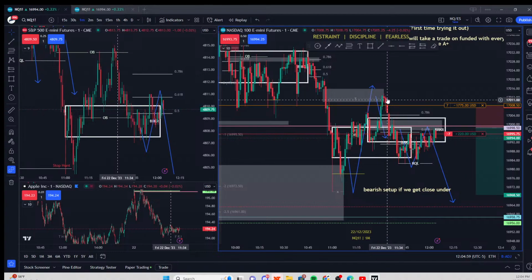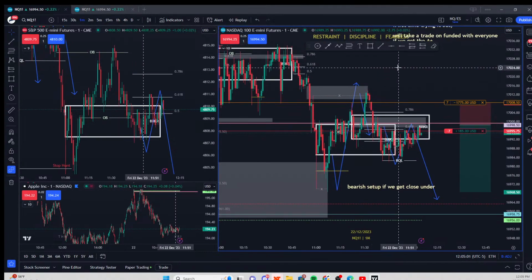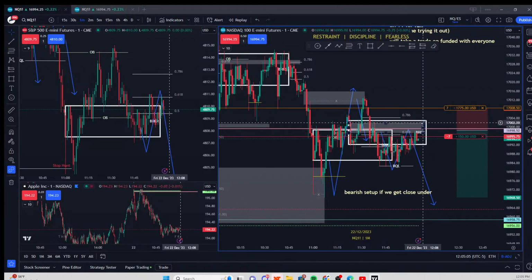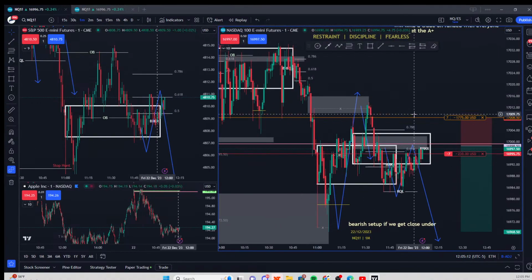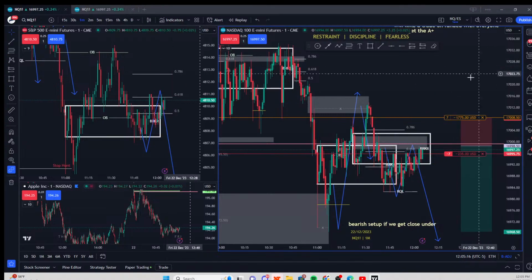That's why we longed here previously. But I just want to see if this plays out. Since we're in lunch hour, I don't trade lunch hour that much. That's why I kind of have a rule against it. But the moment it closed above this up here at like 04, that's when I was going to end the stream.